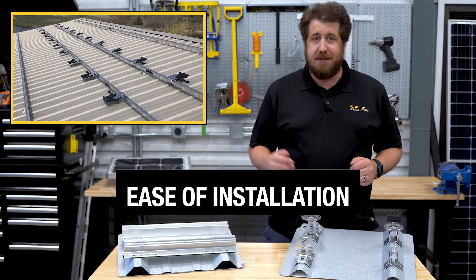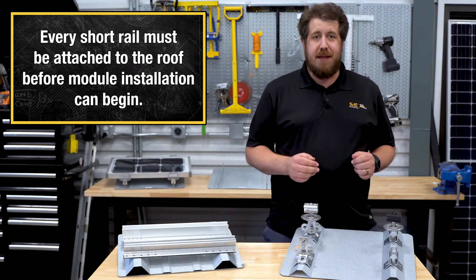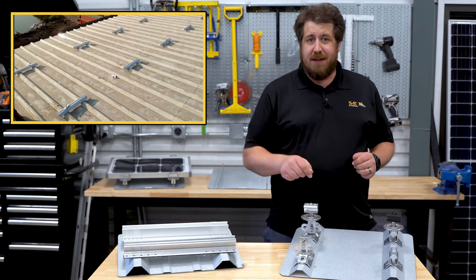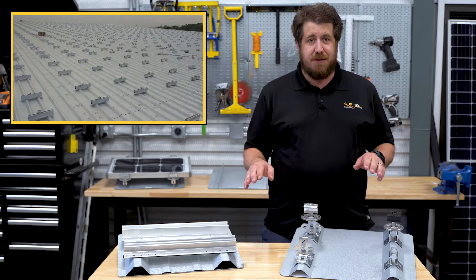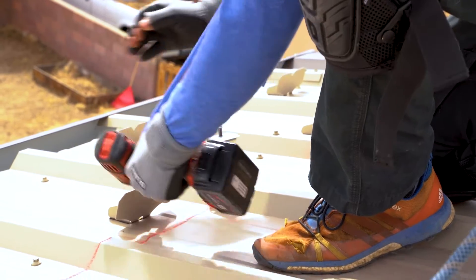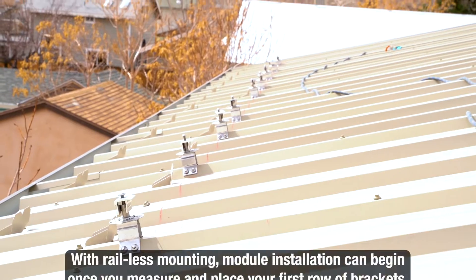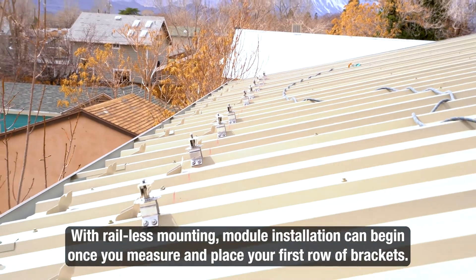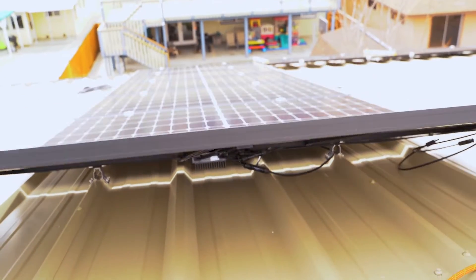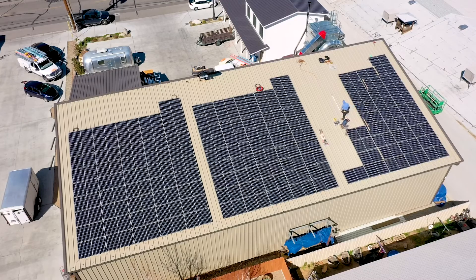Much like traditional rails, each short rail must be fully laid out, specifically located, and fastened to the roof before the installation of solar panels can begin. This means you'll have to precisely measure and chalk line the location of all your micro-rails to ensure your solar array is properly attached, which can be time-consuming. This is another point where the direct attachment of solar with S5 brackets differs greatly. With rail-less mounting, you only need to measure and place your first row of brackets before solar module installation can begin. After that, the solar modules serve as the jig to line up the next attachment's placement on the fly, so you get a streamlined installation.